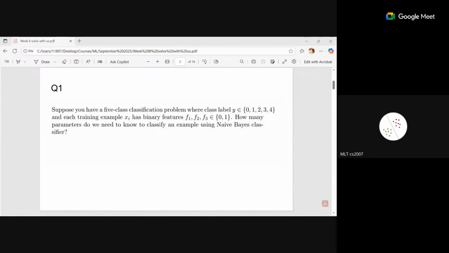Okay. Kiran, what are you saying? You're saying number of parameters without, but nowhere it is mentioned that. If we are saying the naive Bayes classifier, it means it follows the class conditional independence, right? There are two assumptions that we make. One is class conditional independence, right? Yes, my friend.